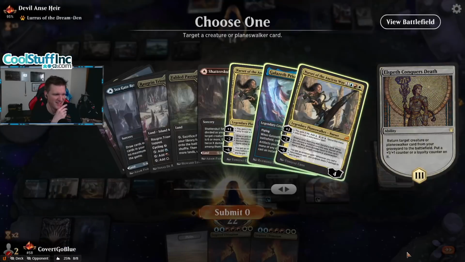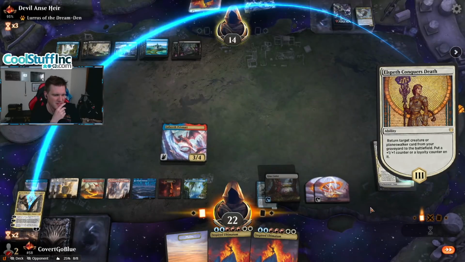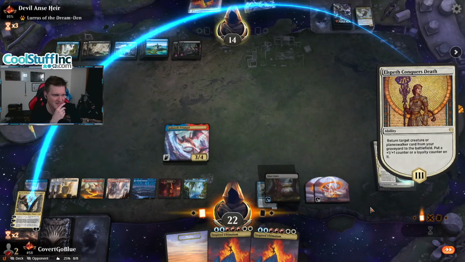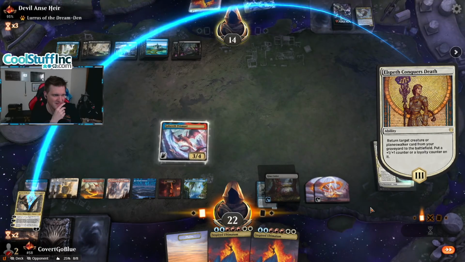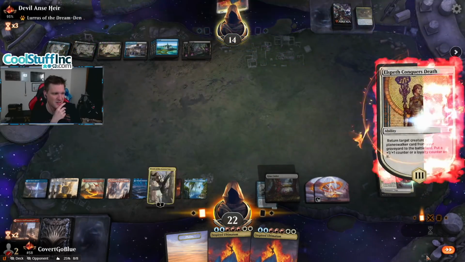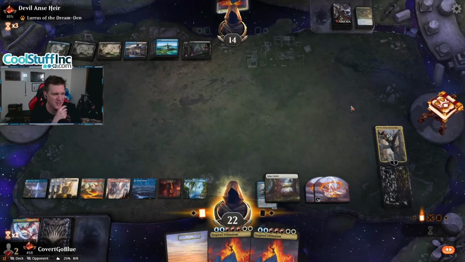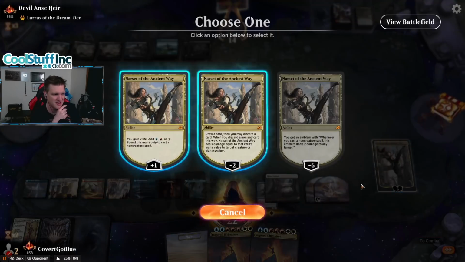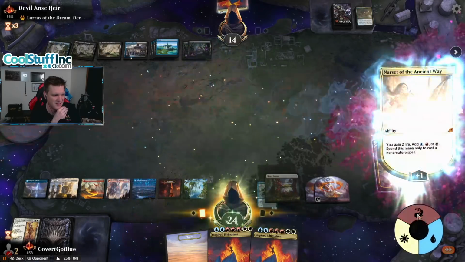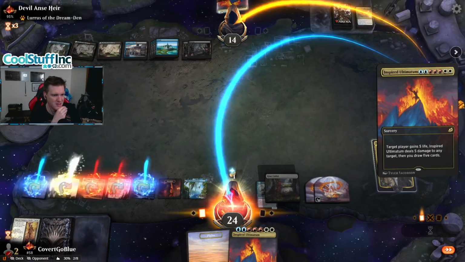Coward! All right. Kung Fu Narset. You know it's not an instant, right? Okay. Drown in the Lock. I should have had a stop on so I could add mana. If I had added mana, I could have cast Inspired Ultimatum with that mana. I don't think it's going to matter that much, but it's a tilt, right? Breathe in. Exhale. Bang.